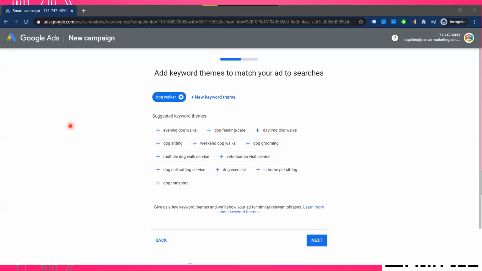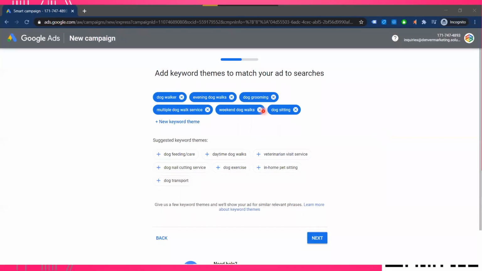And so in this instance, they've already suggested for us dog walker. And I've used the suggestions down here to go ahead and add a few more related keywords. You can type them in yourself, but honestly, Google does a pretty decent job of scanning your website and understanding the types of keywords that would relate to both your website and the ad we made moments ago.